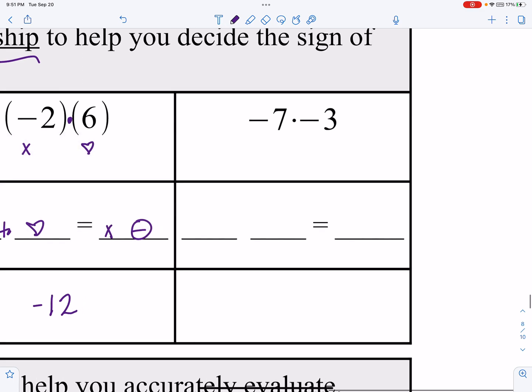All right, and last one, we have multiplication. I see the two negatives, so I already know if it's two of the same thing, it's always going to be positive. And so we solve 3 times 7 is 21. I already know it's positive, so I'm good. Our love-hate trick, this means I hate to hate. And if I don't like hating, okay, that means that I love instead. Okay, so that verifies our answer.